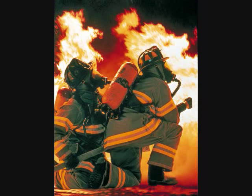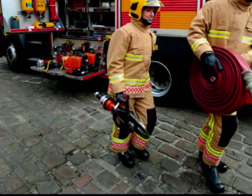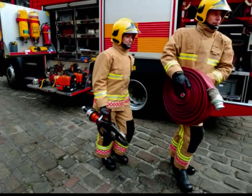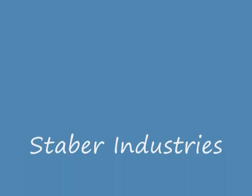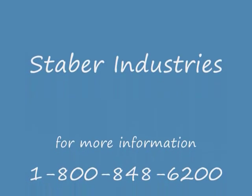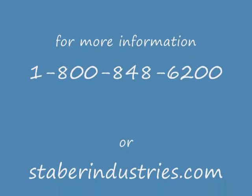In short, the Staber Industrial Drying Cabinets are a valuable investment for any fire department. Our goal is to help you have safe, reliable gear so that you can concentrate on the job at hand. By maintaining your gear with our energy-efficient products, you will have less stress on your annual budget as well. To learn more, call or visit our website to have an area service representative customize a plan for your department.